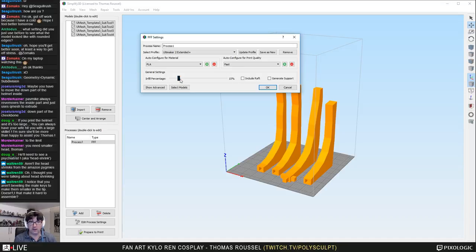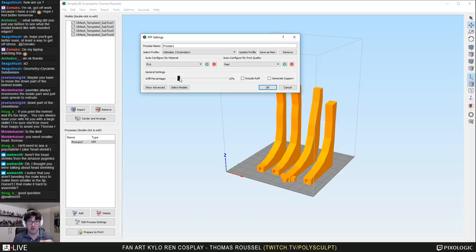And inside you have the infill. If you don't know what 3D printing is, your model has a volume. You can have a big volume and the inside part is not visible. It's a lot of material if you want something which is just full of material. Then this infill will build a kind of pattern which will be more or less dense to give some strength, but without using too much material. Then 15%, meaning that it won't be 100% filled by material, but just 15%. And of course, the lower the value, the less dense but more fragile your model will be, but of course, less material. Then let's stay at something like 15.